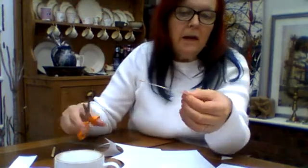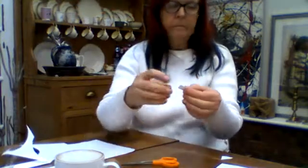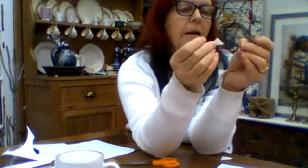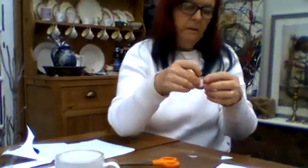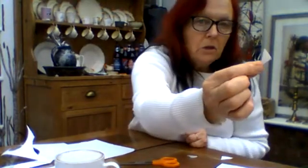And then all you need is 2 squares. So we'll just do it roughly to begin with. There's 1. And there's another. Okay. And we're going to fold the square in half to make a triangle. It's a little bit fiddly. Okay, like that. And then the other one. If your square isn't quite a proper triangle, just trim it to shape. So you end up with 2 triangles.